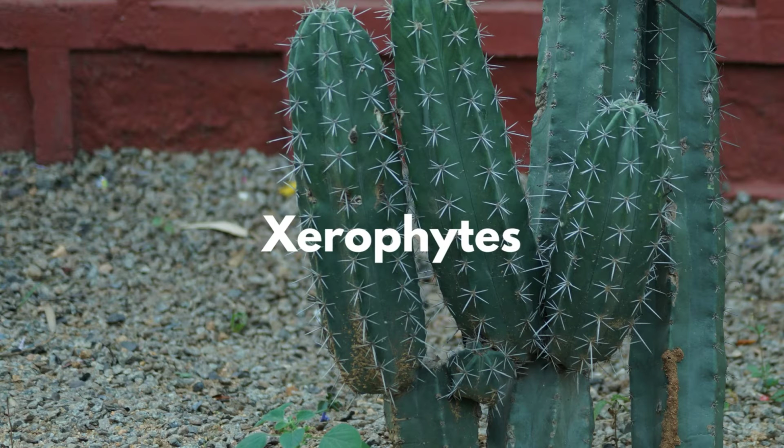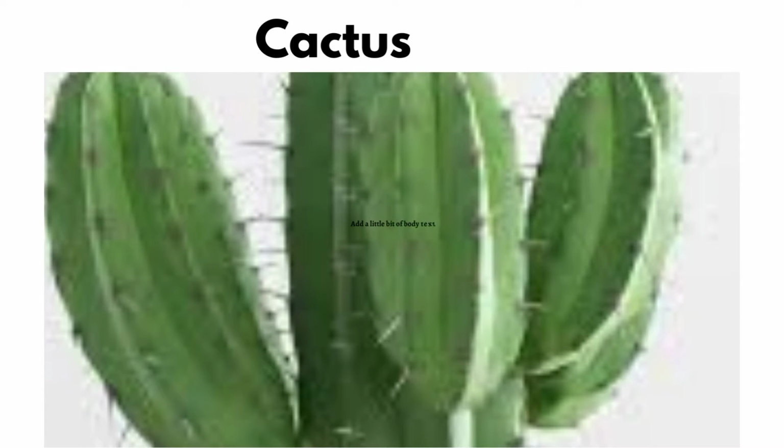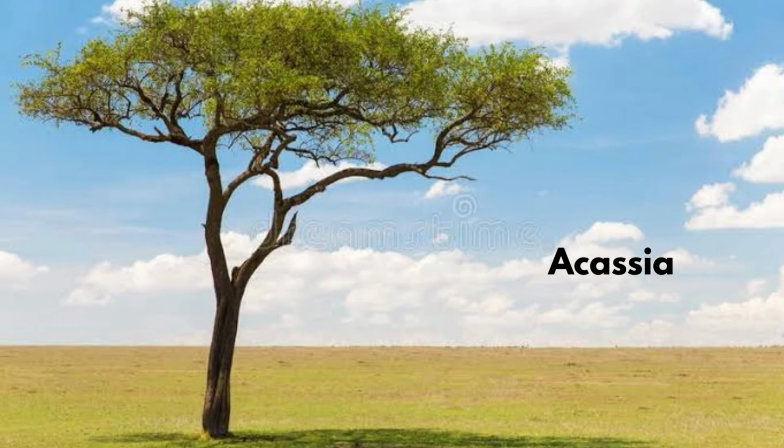The first group of plants we're going to be looking at here is xerophytes. Xerophytes are plants that live and survive in the desert. Such plants have sunken stomata, they reduce their leaf into a spine, and they have a lot of properties that make them do so. Desert plants are also called CAM plants. Why do we call them CAM plants? CAM means crassulacean acid metabolism. An example of this plant is cactus. This plant uses the crassulacean acid metabolism method for photosynthesis, meaning that they open their stomata at night. That's why we call them CAM plants.